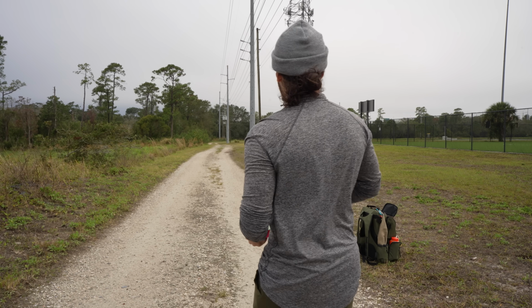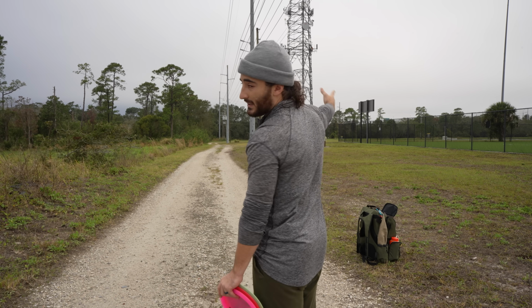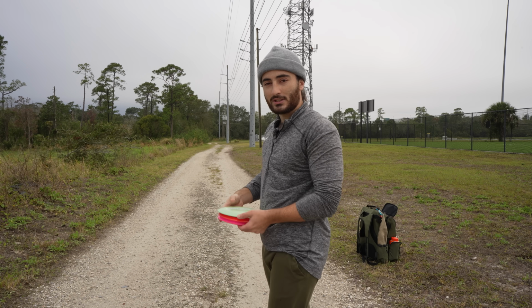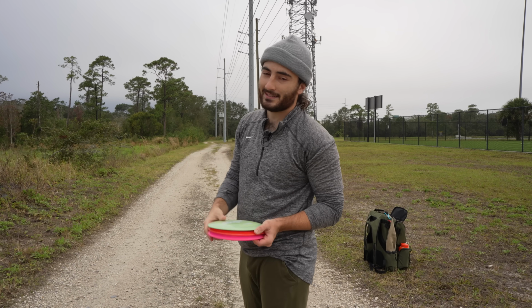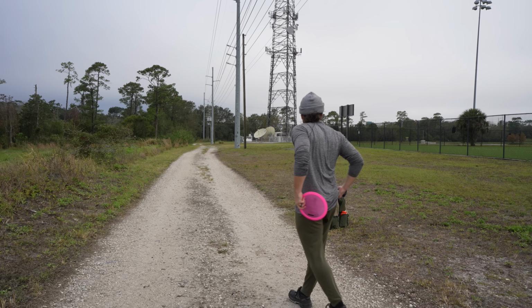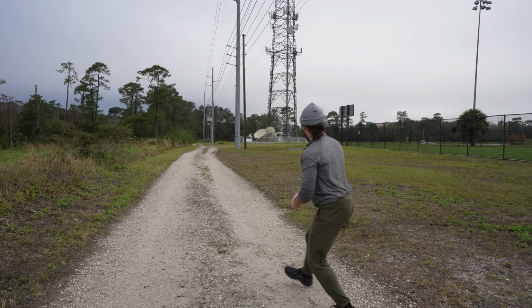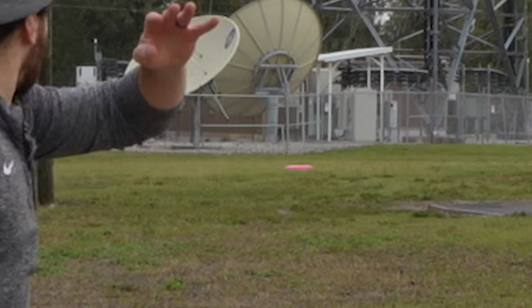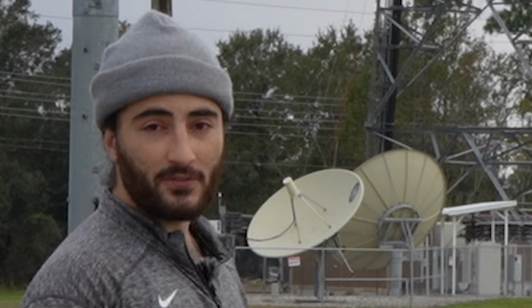But we're gonna go, this is gonna be tough. Hyzer flip to turn. Hopefully it doesn't burn into the ground. This is a really touchy shot because you've got to give it enough height on hyzer, but you don't want it to take it. This is gonna be interesting. River first. It's my first time trying to actually rip on something, trying to use my new form. Could you tell it was the first time?